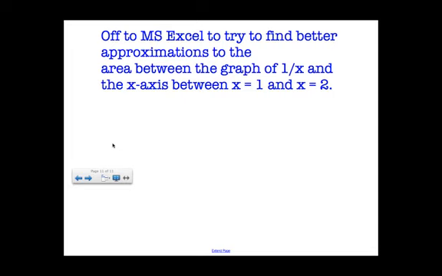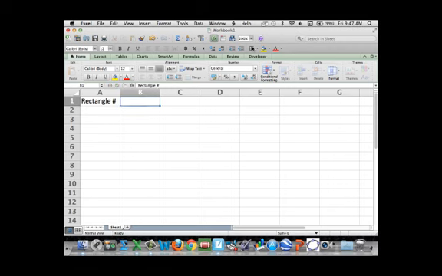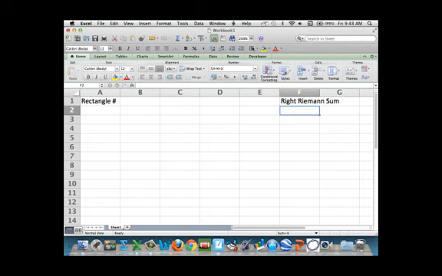Okay, so we use the same curve, same interval, and I'm going to show you how to do some neat things on Excel. Okay, so I'm in Excel, and I'm going to label some columns here so we know what we're doing as we go through the calculations. So the first one I'm going to label is rectangle number. Okay, and let me come off to the side and say what we're going to do. Okay, let's do a right Riemann sum. So we're going to use our right endpoints.